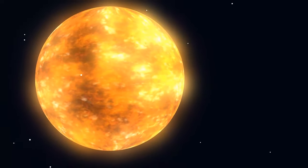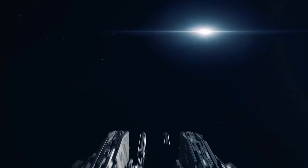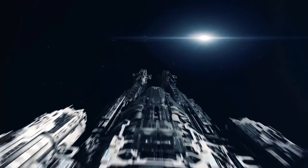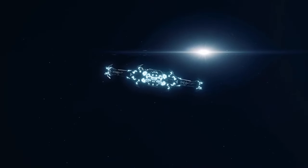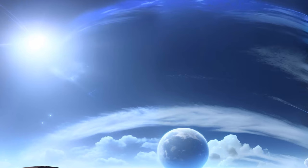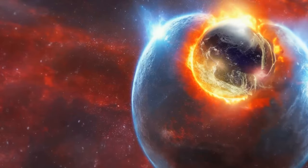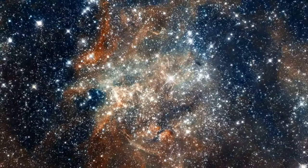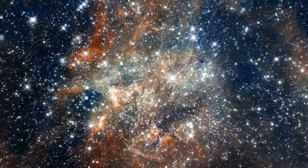The Sun will swallow the inner planets of the solar system — Mercury, Venus, Earth, and Mars. If people managed to colonize some world at least 10,000 light-years away from Earth by that time, they would be able to observe this catastrophe. The Sun would suddenly become much brighter, eject material into space, swallow several planets including Earth, before returning to what it was.